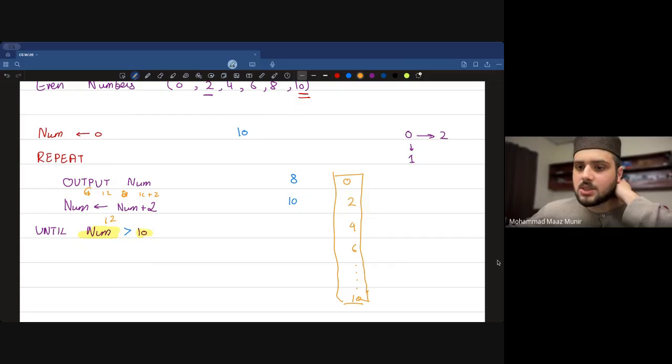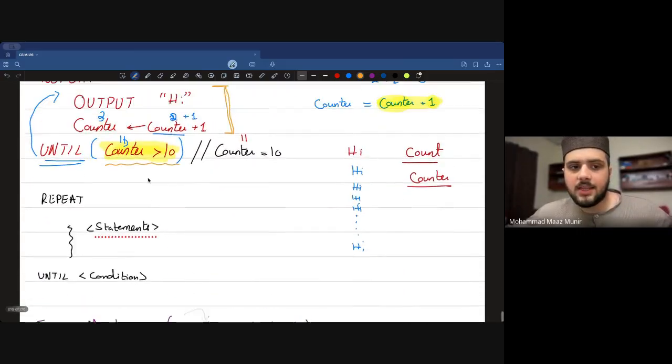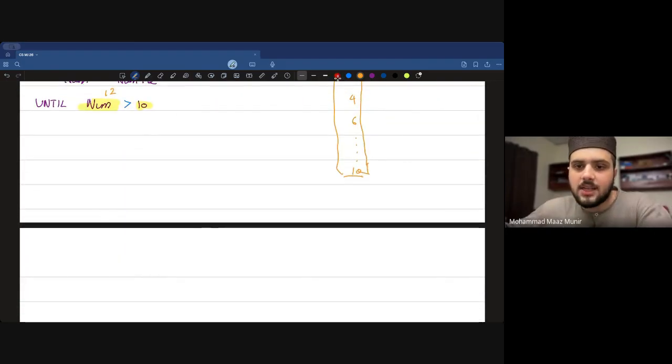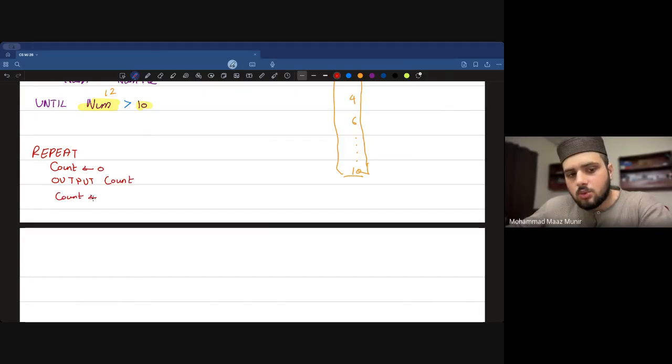Now we have a pretty good question stated by Iman: Sir, what if we put the counter 0 inside the loop? Iman is trying to say, what's going to happen if I do something like this. Repeat, and then I have a variable with the name of count. I initialize the value as 0. Then I output the value of count. Then count equals count plus 1, and I want it to repeat until count is greater than 5.